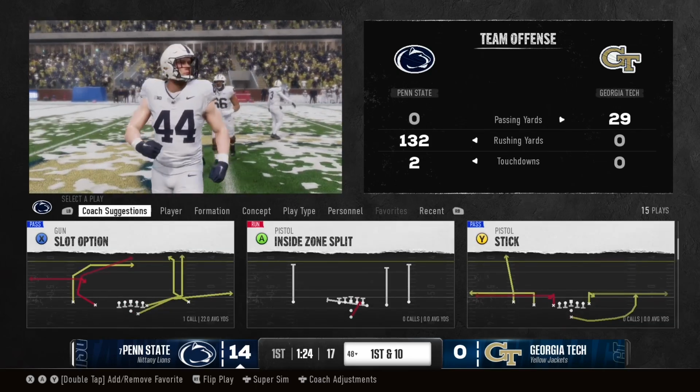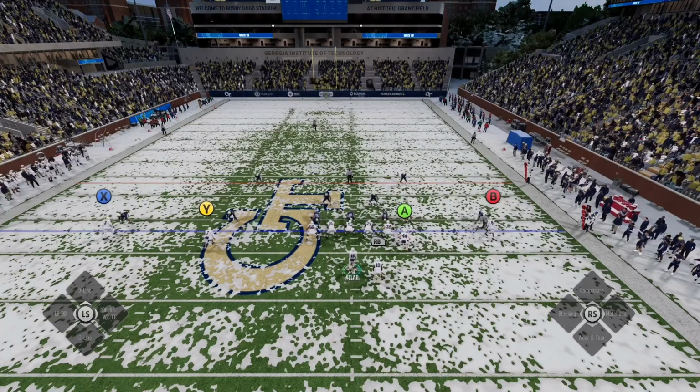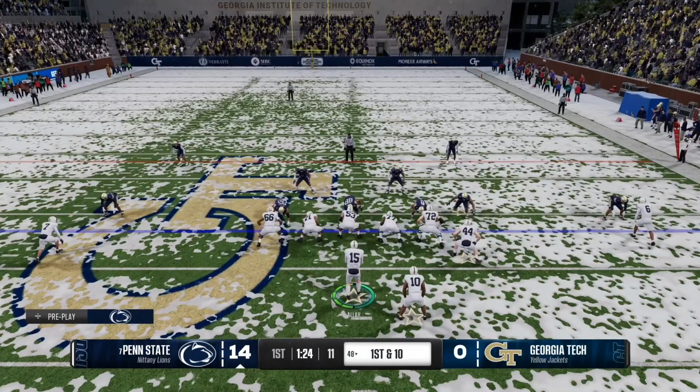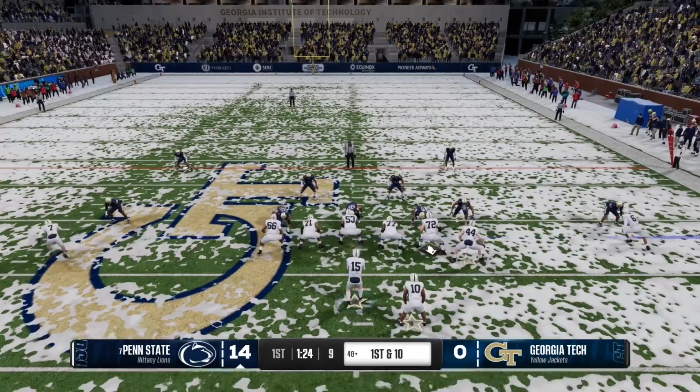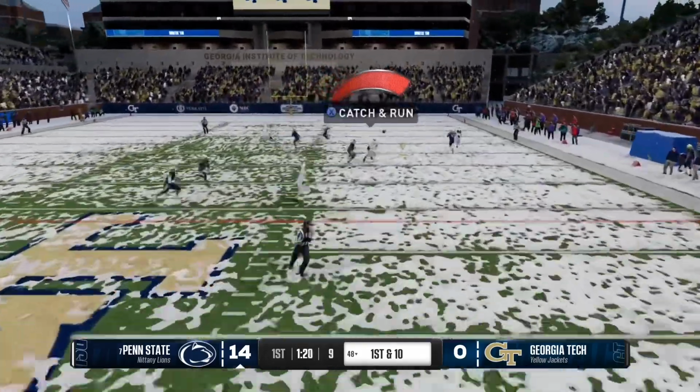After that last explosive running play, David, why not just try it again, right? I mean, why not? Such a big, long, explosive run. You think, Jesse, maybe give it to him again? Or do you say, hey, QB, throw that thing out there? I think you keep it on the ground, David.